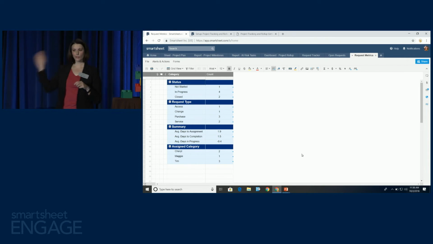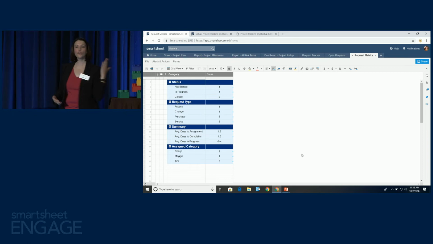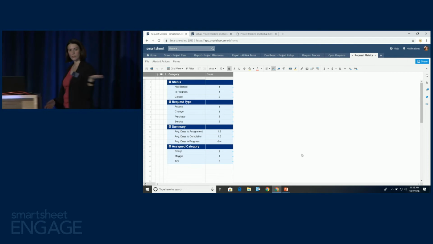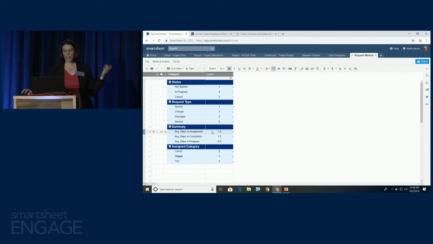So I can either do that on my other sheet, or maybe that's going to be muddy. I might want to create a separate sheet and use a cross-sheet formula, like a VLOOKUP, to pull that data into the other sheet and do my aggregation and calculation somewhere else, where it's a lot cleaner and easier to manage. So notice here, I'm calculating, okay, what's my average assignment days? And I've got an average that's pulling data from that other sheet.